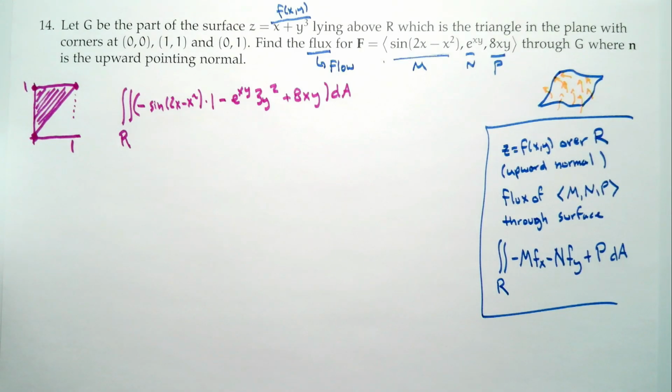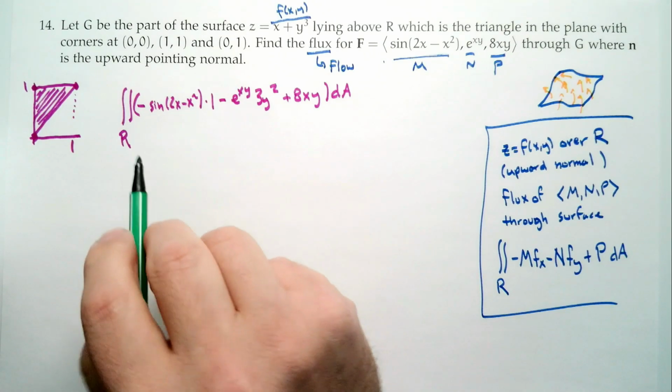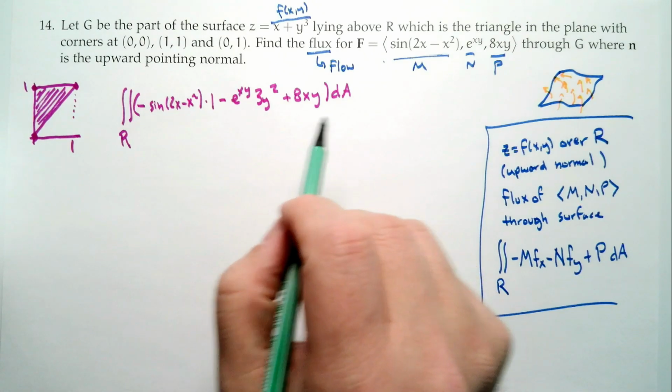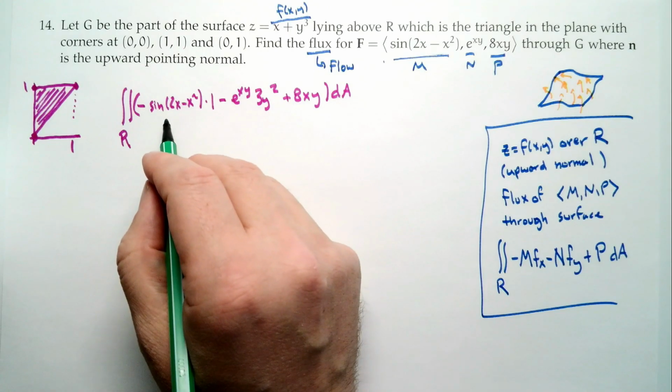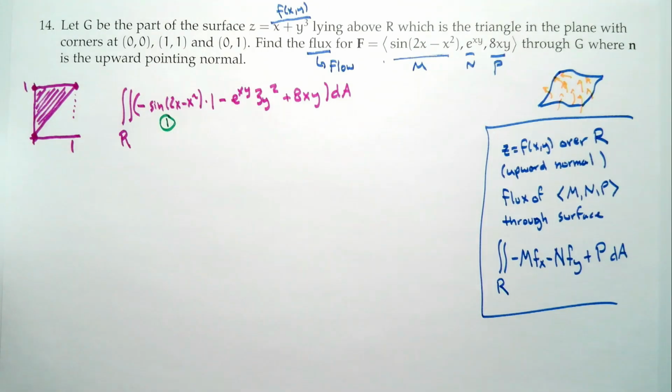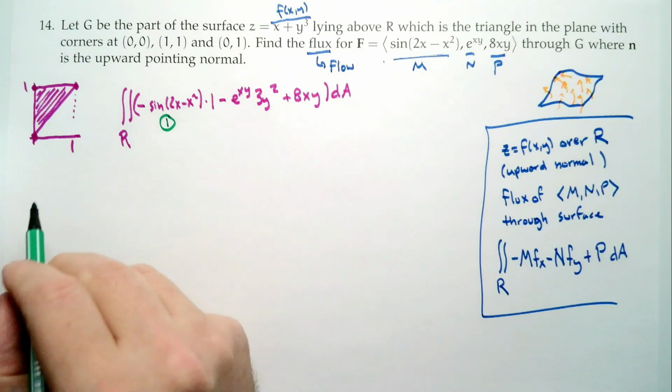So what do we have? We have really 3 integrals, and we have to work through them one at a time. And it's perfectly fine to do the 3 integrals separately. So let's go ahead and work through them. Let's start with the first integral because, well, it's the first integral. Why not?